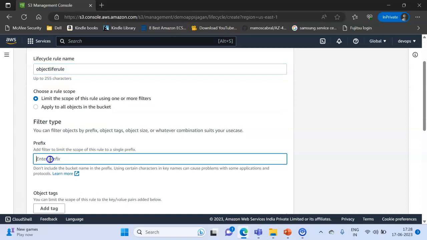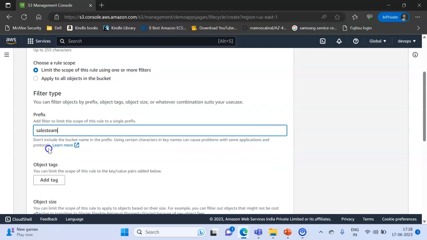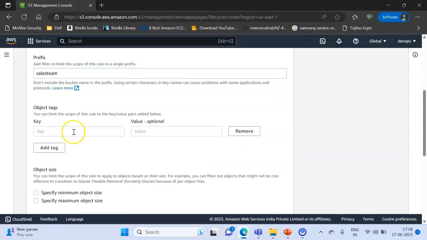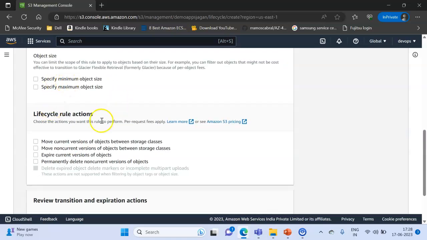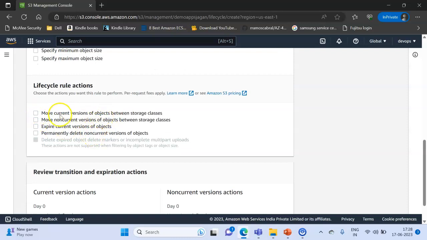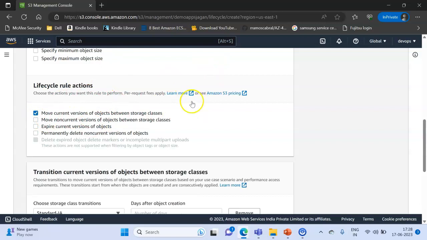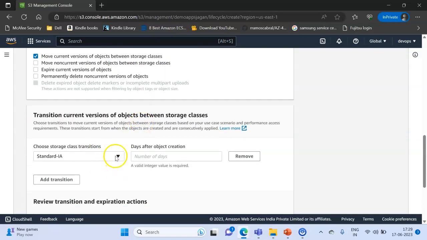If anybody uploads into, for example, my sales team folder, I can say this is a sales team lifecycle rule, and you can specify minimum and maximum, but I'm not going to. I'm going to move the current objects, the recently uploaded objects.